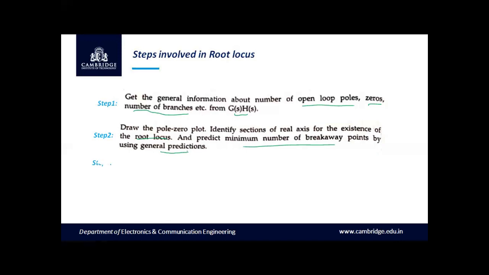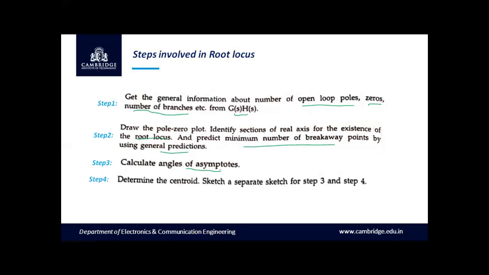Moving on to step number 3, we have to calculate the angle of asymptotes. We have a formula to calculate the angle of asymptotes. Making use of the formula, we have to calculate. That is step 3. Moving on to step number 4, we have to calculate the centroid and make use of step 3 and step 4 and plot it in the S-plane.